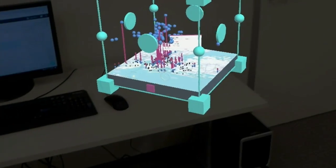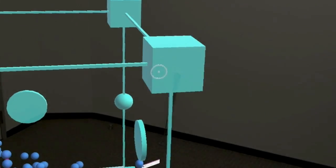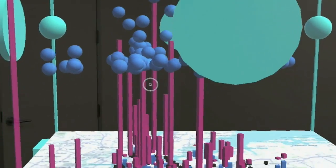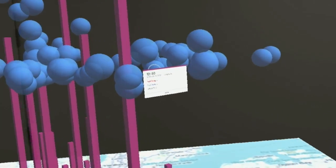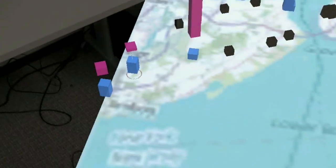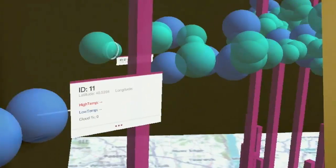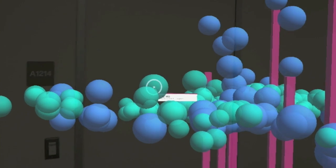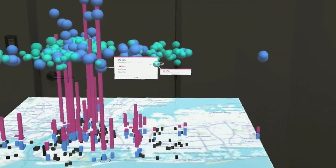Dinesh is starting to create a world. He puts it on the floor so he can make it even bigger and start to walk around it. As he begins to walk around it, he can start to see the different shapes of the data. The pink lines represent the spending on energy in each of those buildings, making it a very immersive experience for how he's interacting with the data. He makes notes and pinpoints patterns, then grabs more weather data — bringing it into the model to look at the highs and lows of temperature and how that's impacting energy usage. The green dots represent that weather data.